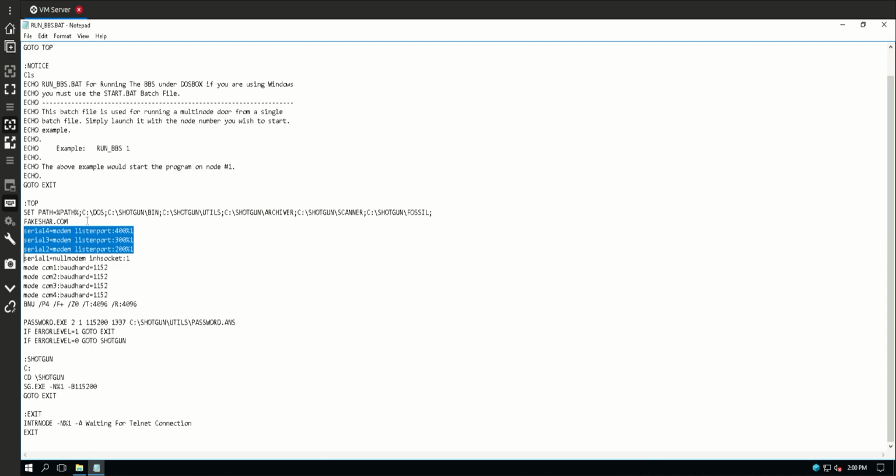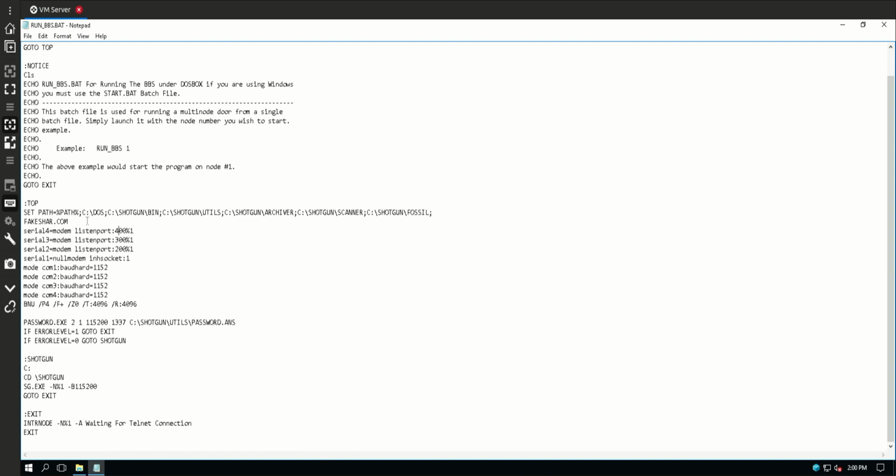I put them in there for my BBS software because it has a default built-in dial-out pass-through mode, which basically means if you want to connect to my BBS and you go to the dial-out menu, you'll see other BBSs. It actually has the ability to dial through and connect to other BBSs, but it uses a modem to do that. So I'm emulating a modem, and I can't listen for the port. It has to have a port assigned to it. I can't do the same port that you connected on, otherwise it'll drop the call. So I randomize the numbers.